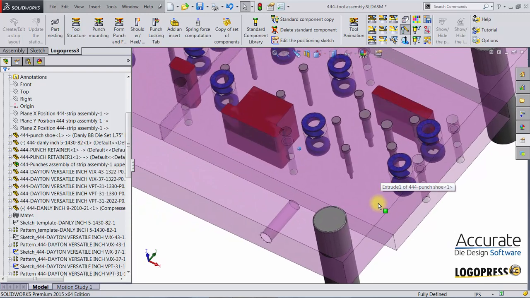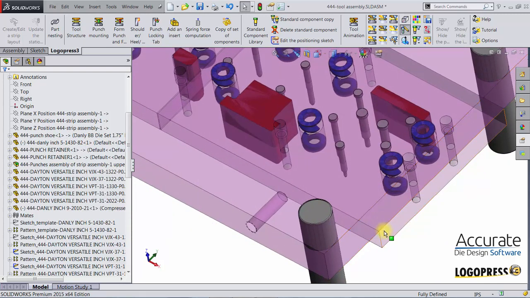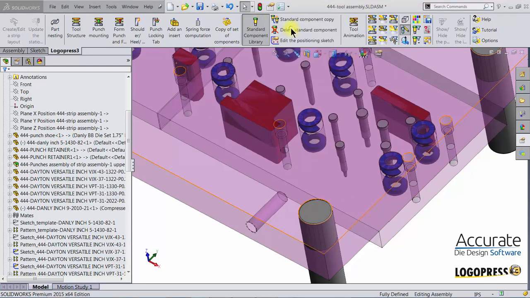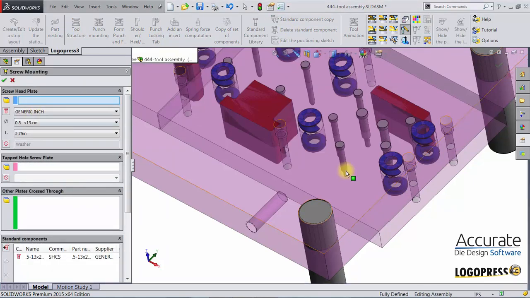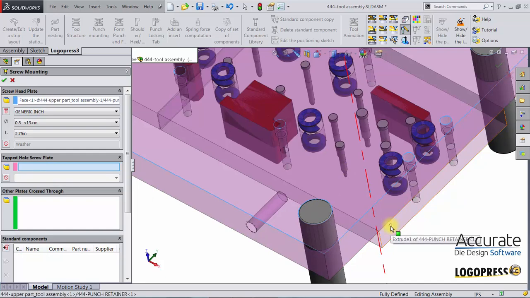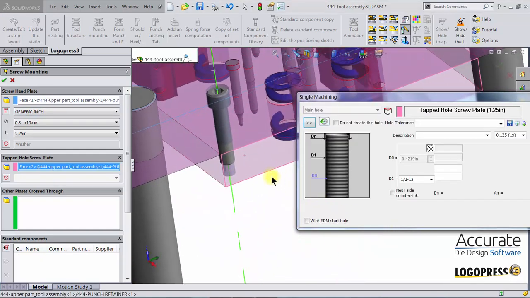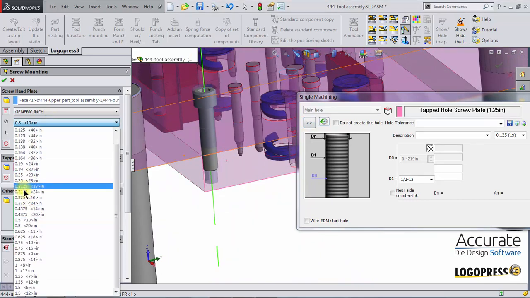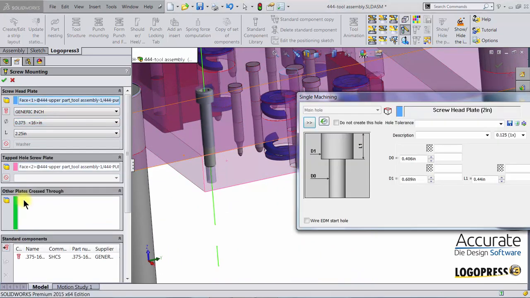I'll first place in my socketed cap screws for the punch retainer plates. So I'll go Standard Component Library, select socketed cap screw. Screw head plate will be the top of the punch shoe. Tap plate will be the punch retainer. And we need to change the diameter to a 3/8 16, and click OK.